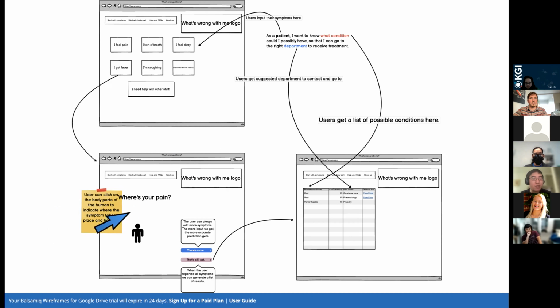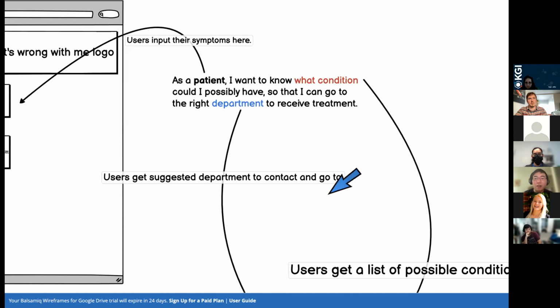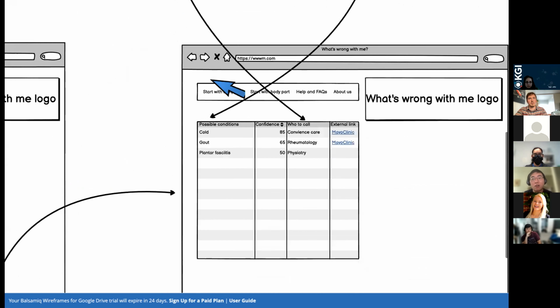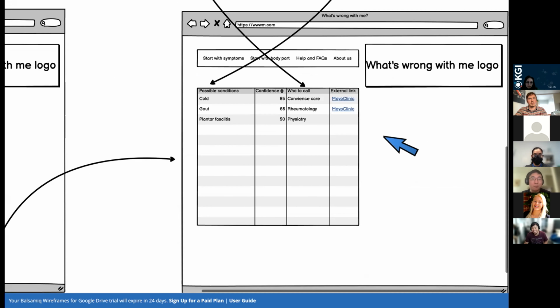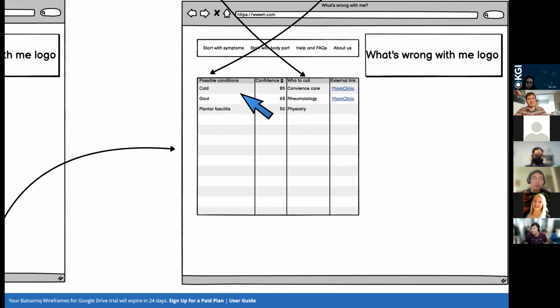Based on all this info, this might be the complicated part. We will rely on a decision tree model or something like that to come up with a final list of possible conditions. For example, if there's a pain in your ankle, it can be cold, and this might be a sample output based on some of the inputs.